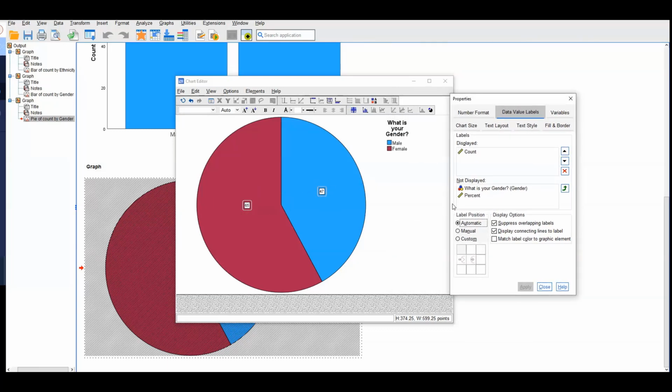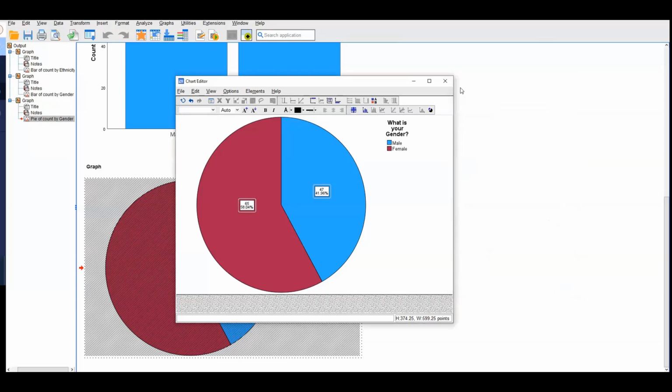If you actually want the percent, you can just click the little percent button and put it up and hit apply. And now you see you not only have the counts, but you also have the percentages, which obviously are going to equal 100. So again, you can do either a bar graph or a pie graph when we're looking at what we call categorical, which is something that maybe has 2 categories, 3 categories, 4, sometimes even 5, like in race, ethnicity, in this data set.